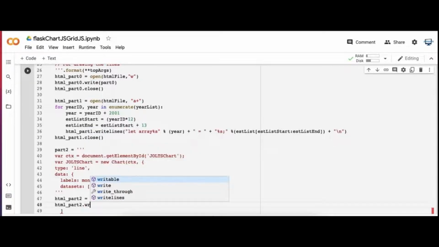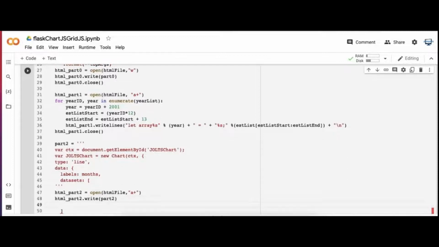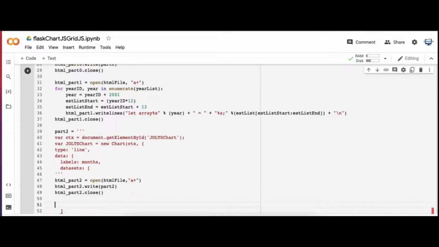And we're going to make sure we read in the correct array for the data. Or we're going to loop through a number of different years and make sure we get the correct array for each line.